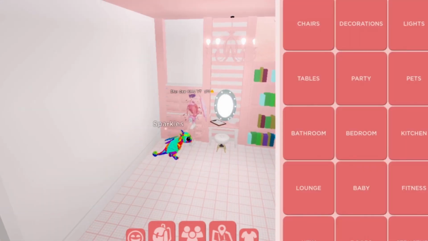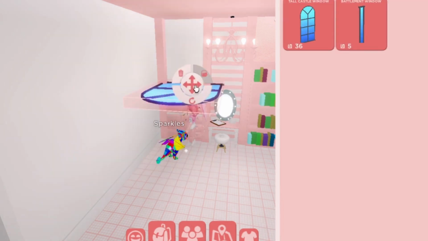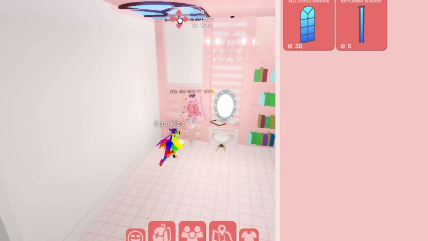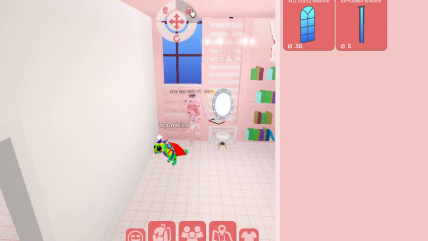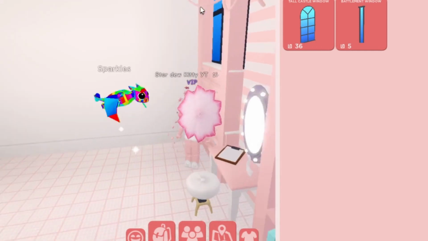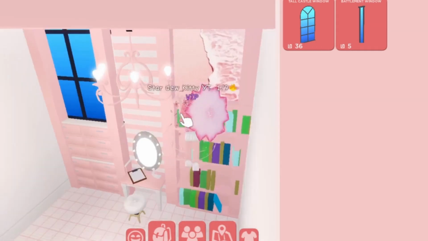And go back here and go down to windows. So get out 1 tall castle window for this and just bring this over and bring the tall castle window up. So we now have this very pretty window, and you can bring it in this way if you want because it's kind of sticking out. And I would not like it if my window was sticking out in my wall over to this side where the wall is supposed to be.